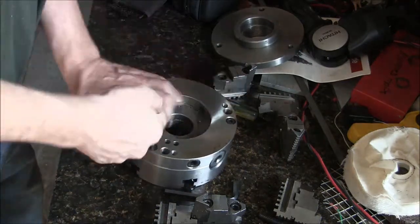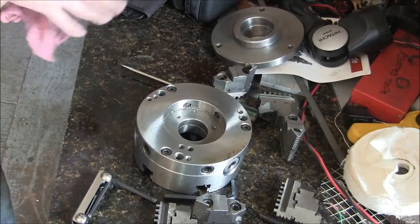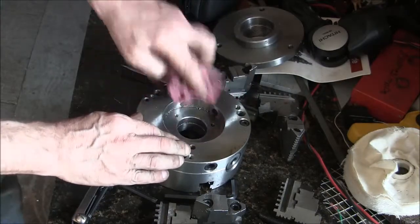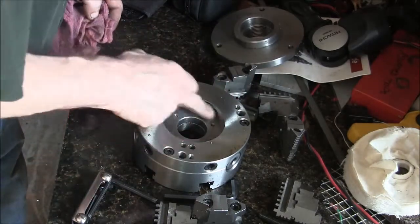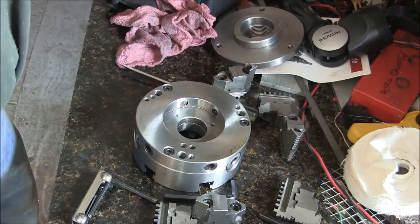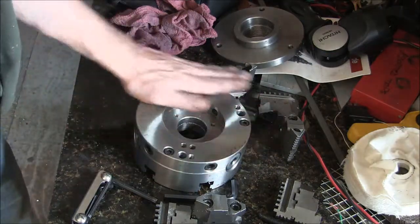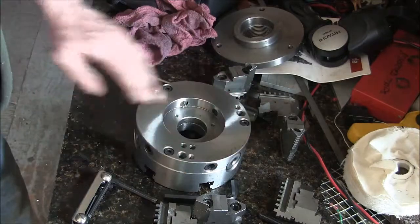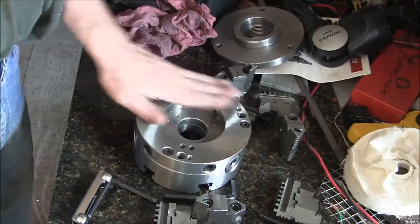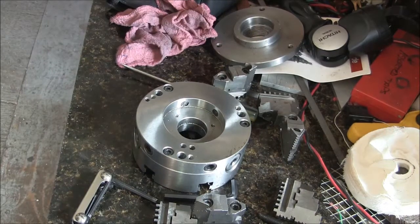So, alright, I think I'm gonna have to get a bigger Allen wrench. Maybe put my impact on. I'll turn the camera back on when I get to the point of being able to show the inside of this thing, because I have a feeling I'm going to be wrestling with it, and it's hot here today. It's hitting 90 already, and as you can tell, I have the fans turned off in here because I want to make this video. So if I get to sweating too much, I may have to turn this thing off and start again tomorrow. But anyways, stand by here and I'll be taking this thing apart more.